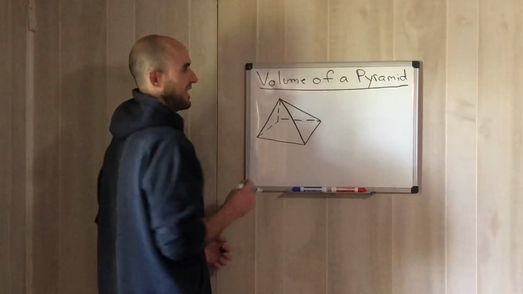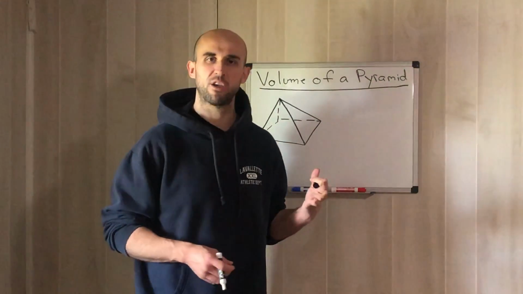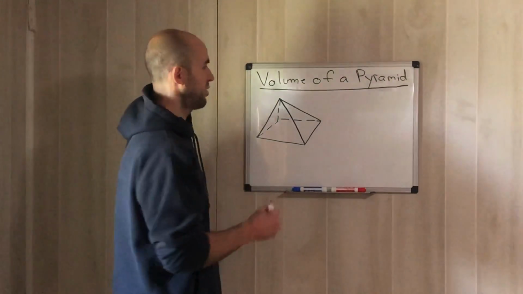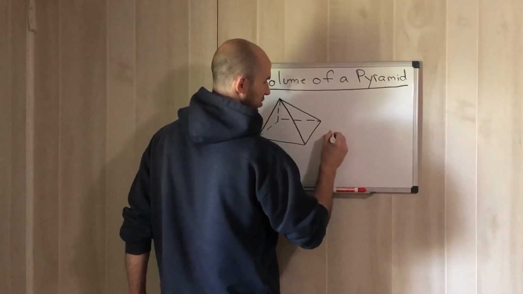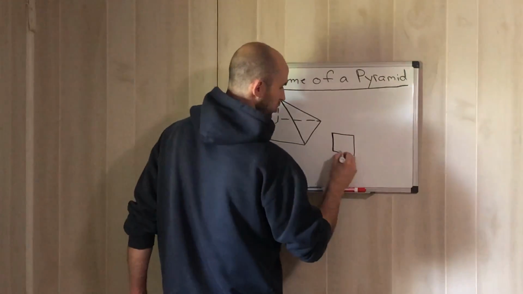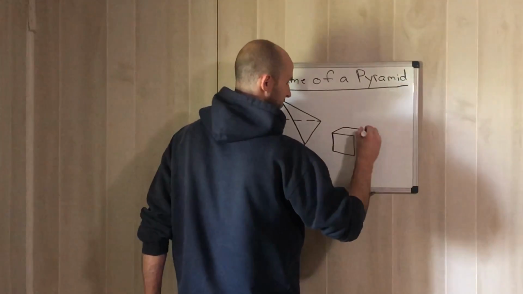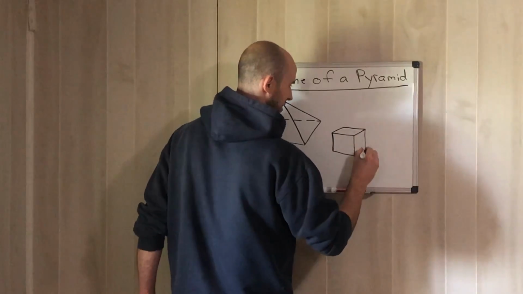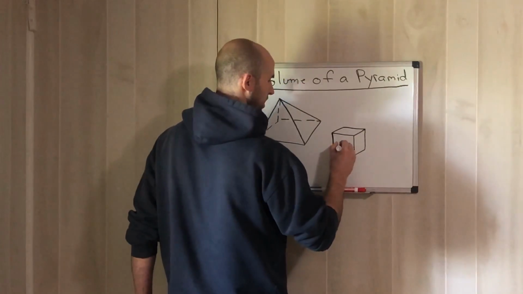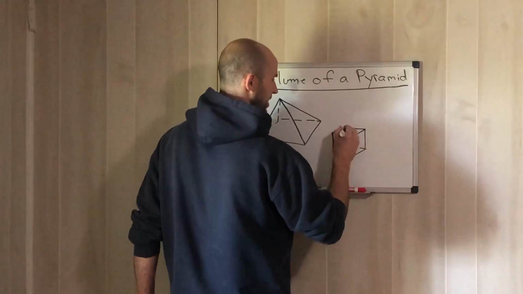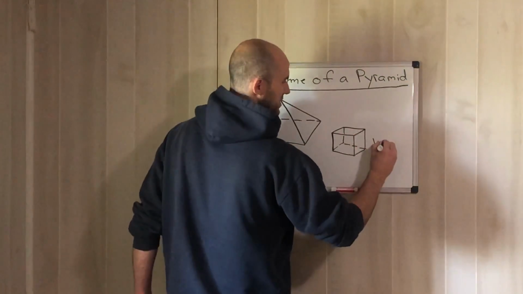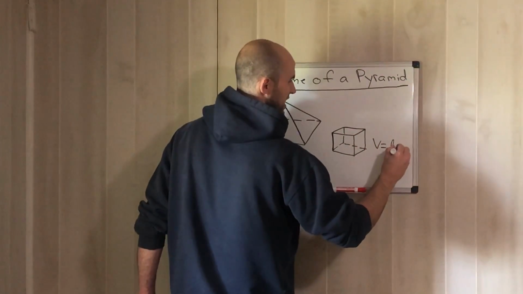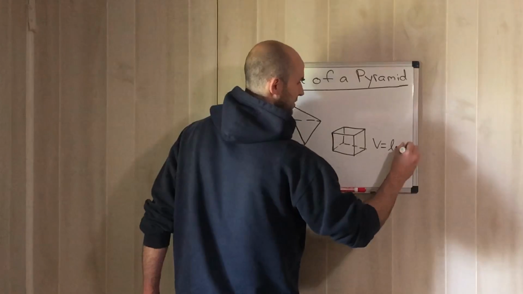Today it's going to be a lot easier because when we're dealing with volume of a pyramid, you're dealing with what's on the inside. And what's on the inside of a pyramid, let me just show you, has to do with a rectangular prism. And I'll explain what I mean by that. So when we were working with a rectangular prism, there was a formula to find the volume of a rectangular prism, which was length times width times height, right?